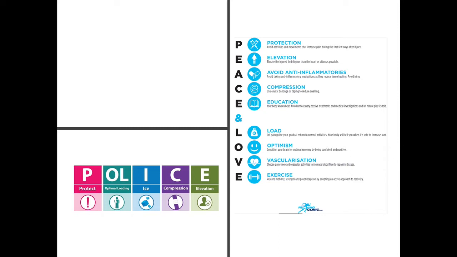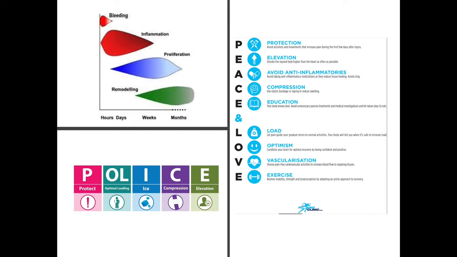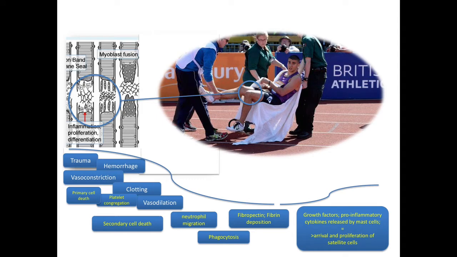So in order to understand why we're using ice, we need to think about what's happening when we've just got injured. So we are going to be talking a little bit about this inflammatory phase of soft tissue healing. So we've got Adam Jamili there, just strained his hamstring. At the point of that damage to the tissue, we've got lots of stuff going on. We've got an initial vasoconstriction, quickly followed by some vasodilation, we've got lots of chemical and vasoactive factors being released. And this is causing a wealth of changes within the tissue.